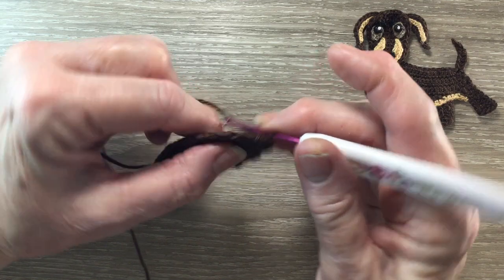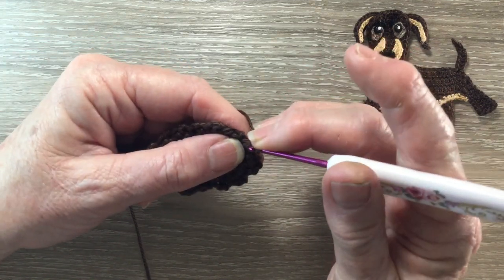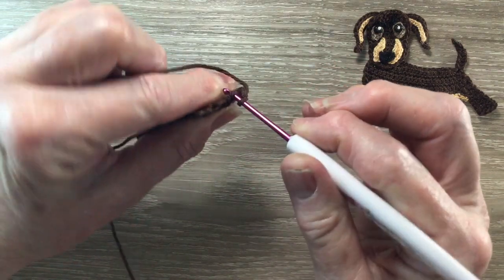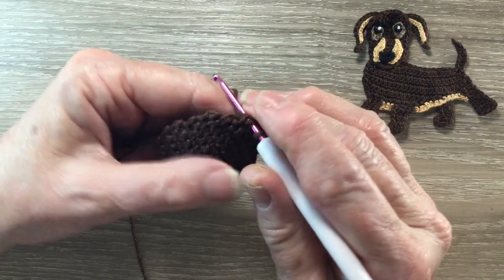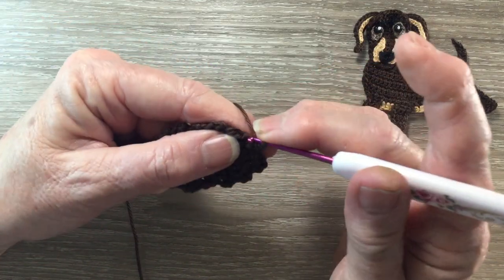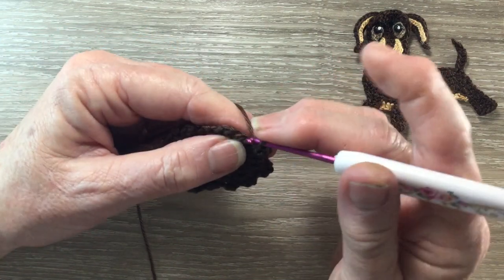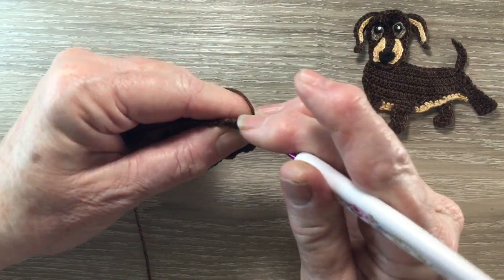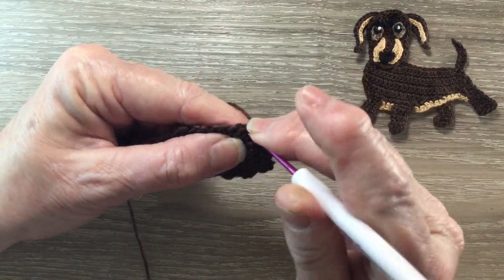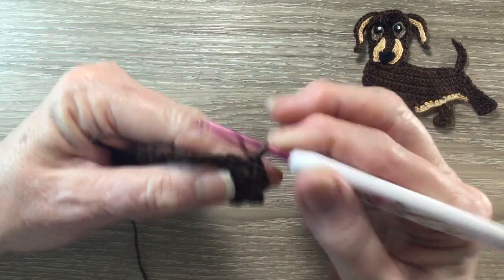For the neatening row, we start with one chain, we don't turn our work, and we work one single crochet into each stitch around our work. So just find a suitable place close to the edge to put your hook to work your single crochet. And try not to pull it too tight so that your work stays flat.